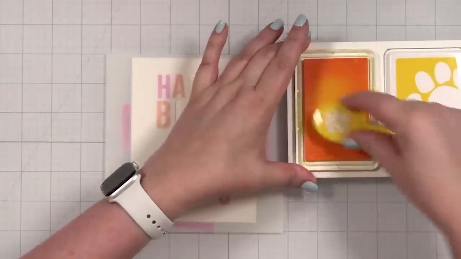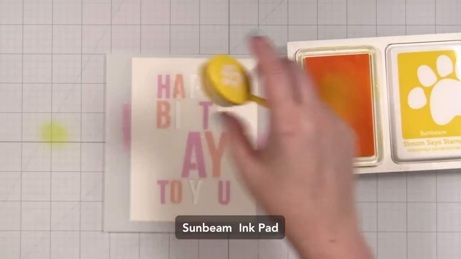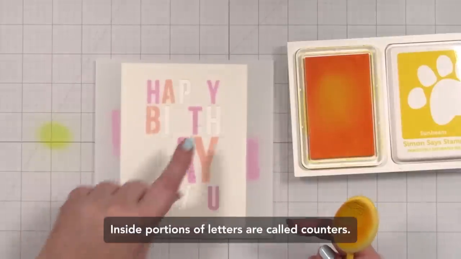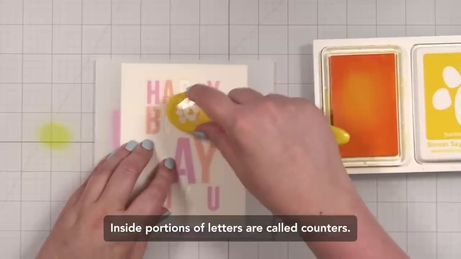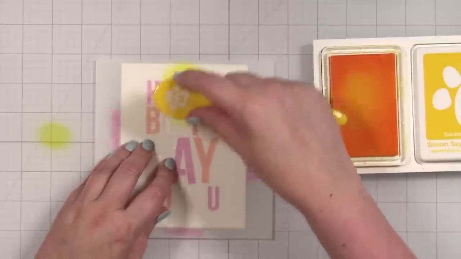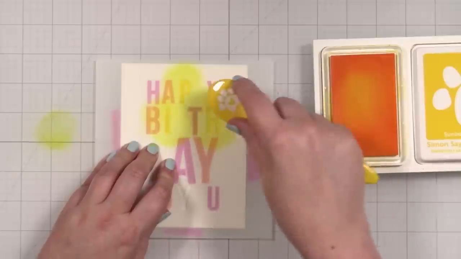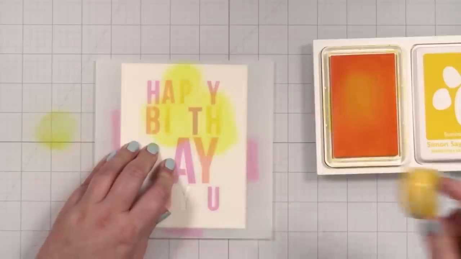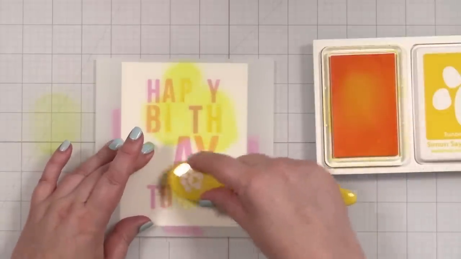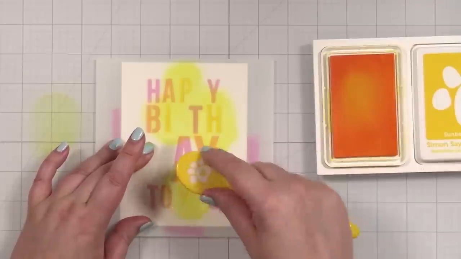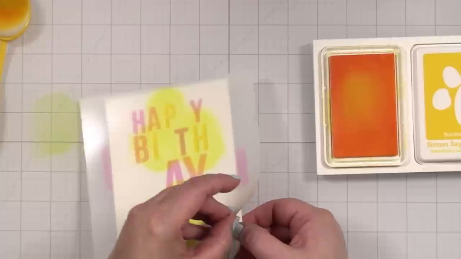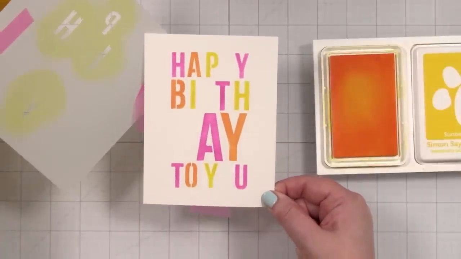My next stencil is in place and my next color is sunbeam. I also added a little bit of the repositionable adhesive to the counter inside the P just to hold that in place. The H's both have the little drop downs too, but they tend to hold their position very nicely. Be careful with the Y. Coming together. One more layer to go.